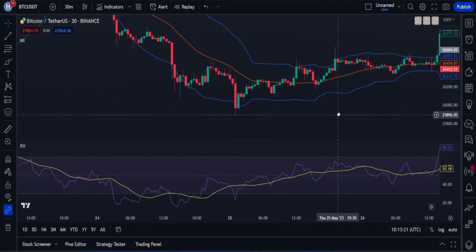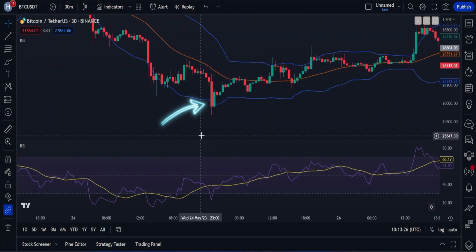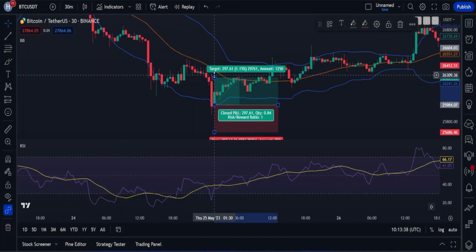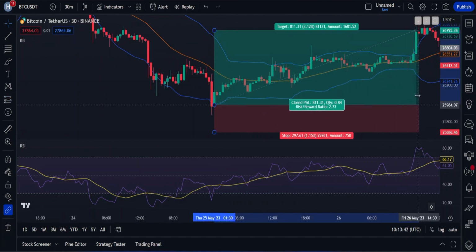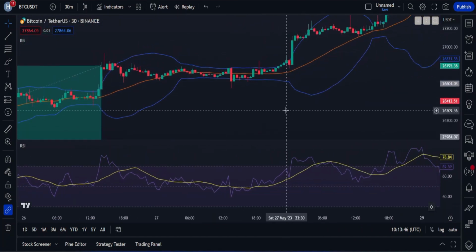Let's go through one more example of a buy trade to understand the strategy better. Here we see the price went below the lower Bollinger Band, and the RSI also went below the 30 mark. So you guys can see if we would have opened a buy trade at this signal, the market would have reverted back, and this position could have made us amazing profits. Now, let's go through some positions for sell trades.